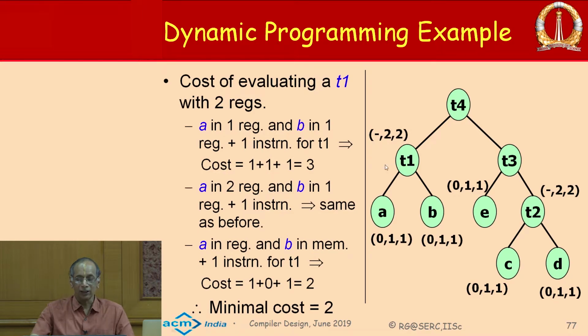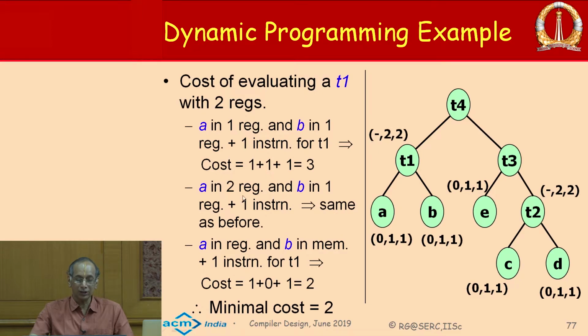Exactly. So, now remember that I should not simply say that if I give 2 registers to A, after computing A, I need to keep the result only in one register. All other registers can be released for B. So, that is this possibility. I give 2 registers to A, I first compute A, and then after finishing computing A, I can release all but one register, and that register can be used for B, and I can evaluate the cost.